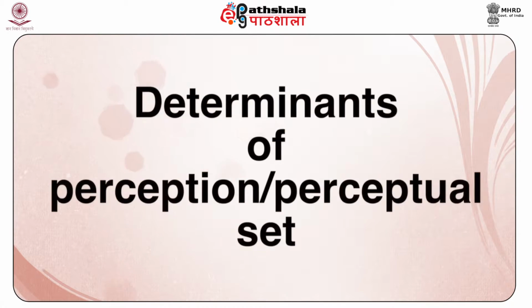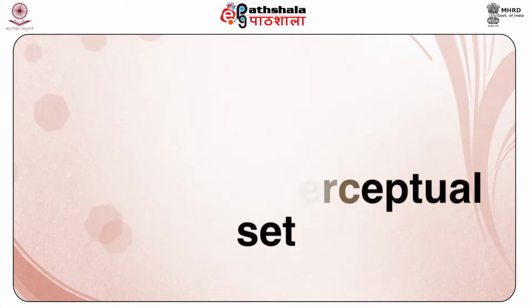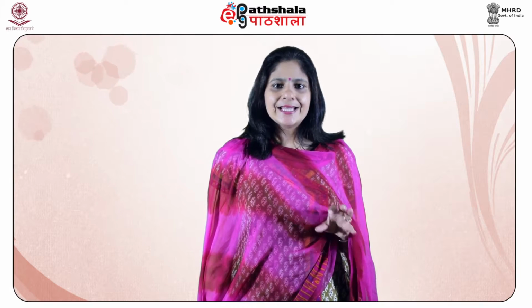Now let's understand what the different determinants of perception are. How do we explain that individuals might look at the same object or thing yet perceive it differently? A number of factors operate to shape and sometimes distort our perceptions. These factors can reside within the perceiver, in the object or target being perceived, or in the context of the situation in which the perception is made. Different factors influence the perception of objects around us.